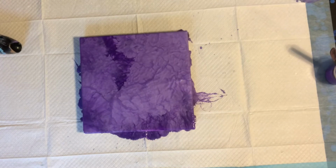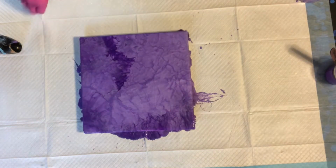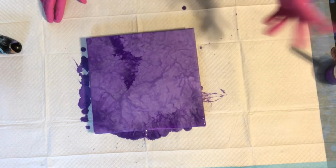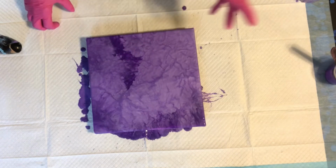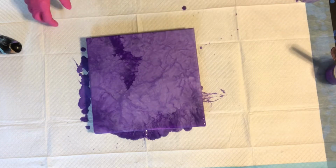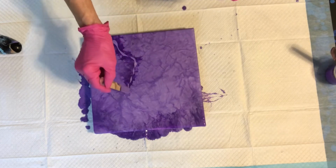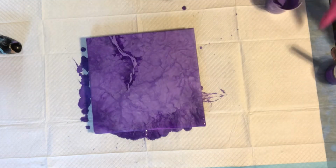Well, that did not go as planned. It pretty much turned into a blow dryer pour because it was too thin. But man, those purples go great together, and I like just the two of them. I just wish I hadn't put so much of this, but I hate to just now go in and pour more of the lighter color right in on top of it, because I'm afraid that it will just be a big blob again.